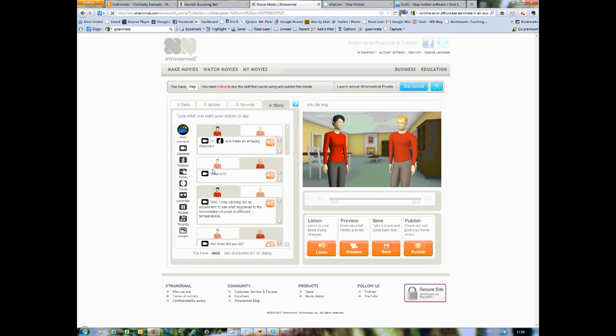As an alternative, there's a slightly different way of doing this. There's a site called Extra Normal. Now, there's a slight problem with Extra Normal at the moment, and they've started to go purely on a pay model, but you can get a little bit of stuff for free on an educational account. You click in the boxes and write in your dialogue. So for this one, I've got a dialogue between two people. You could have just one actor. You can choose backgrounds. You can choose how the actors look. When you finish typing in your script, the site will generate its own video for you using slightly computerized voices.